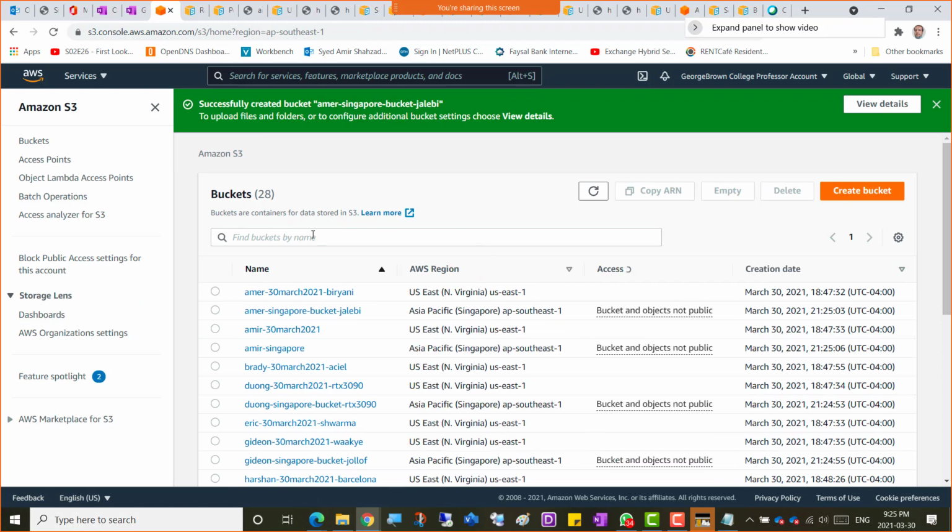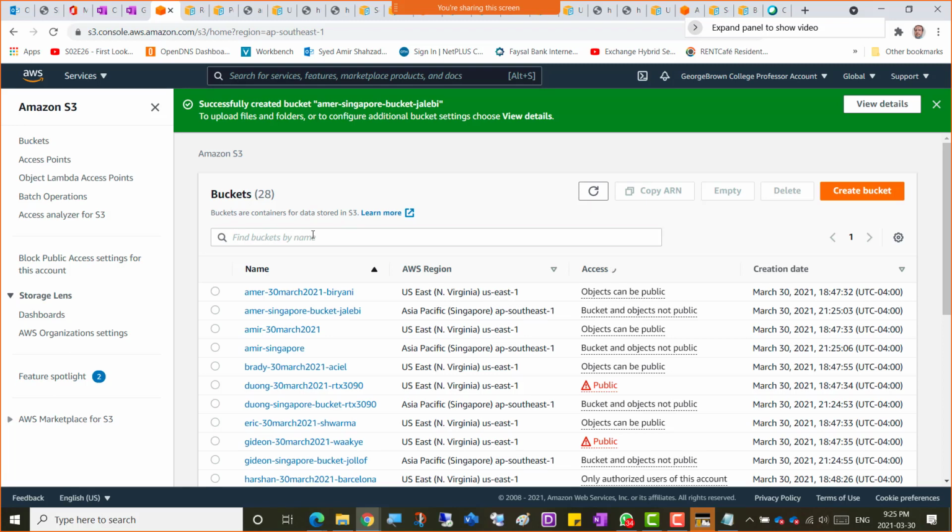now we're talking. So guys, now we need to go inside our North Virginia bucket, and we need to create a replication rule that lets us automatically copy the new file from the North Virginia bucket to the Singapore bucket, right?